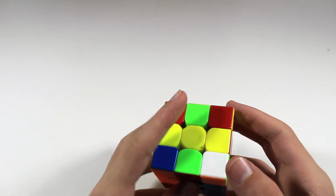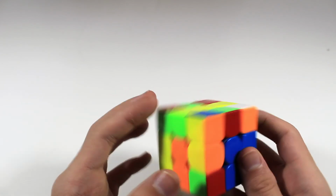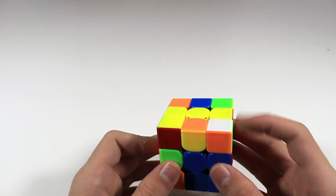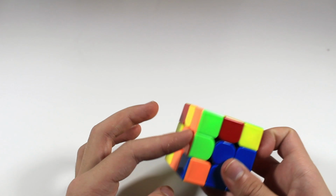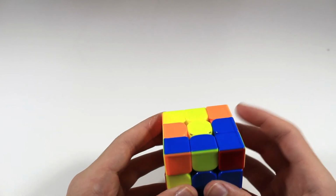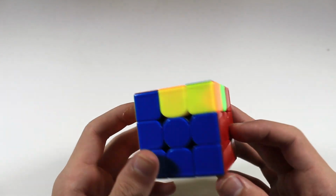Next we have either this pair or this pair. This one I can tell can be solved without a rotation because you can hide the corner and move this one over and then insert in the back. And then again, this one can also be solved by moving it over to pair it up, and then you can do something like this to get it in the back slot. And then this one can be solved without a rotation as well, just the basic way of doing that. And that was a really good F2L that was rotationless.